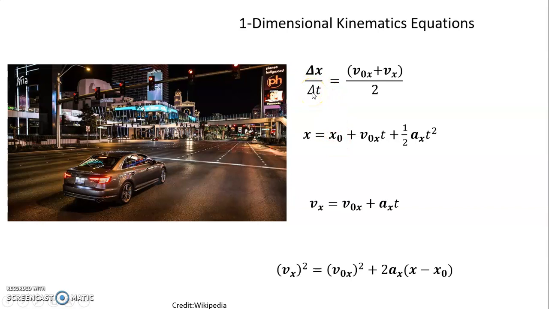Delta t, that's just how much time elapses during the time that we're analyzing. V naught x is the initial velocity in the x direction. That's a vector, and so it could have a positive or a negative sign. V sub x is the final velocity in the x direction. So initial and final velocities, and these are instantaneous velocities. When we add them up, divide by two, we get the average velocity. And this over here, this also gives us the average velocity. But these individual ones right here, those are instantaneous velocity.